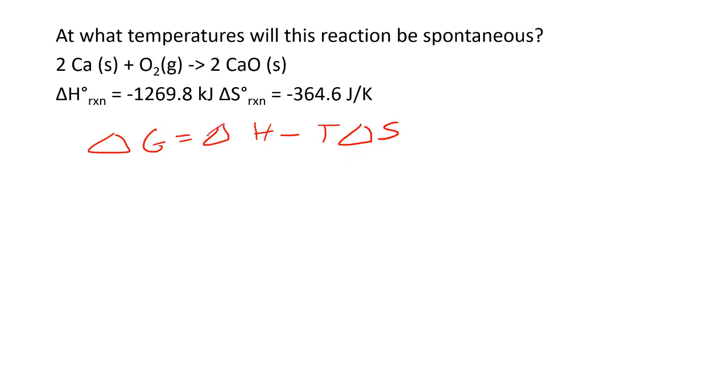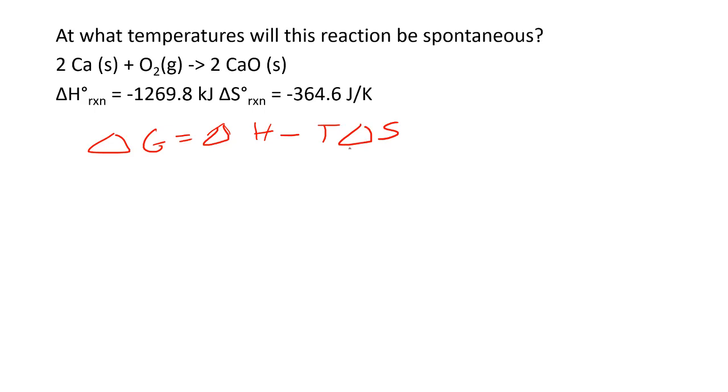Or at least you'll have a higher absolute value. It could be smaller and smaller if it's negative. So when you're at low temperatures, delta H is going to be the dominant factor, and it's going to have a negative sign. So that means at low temperatures, our delta G is going to be negative, because the negative for delta H is bigger than the positive for T delta S.